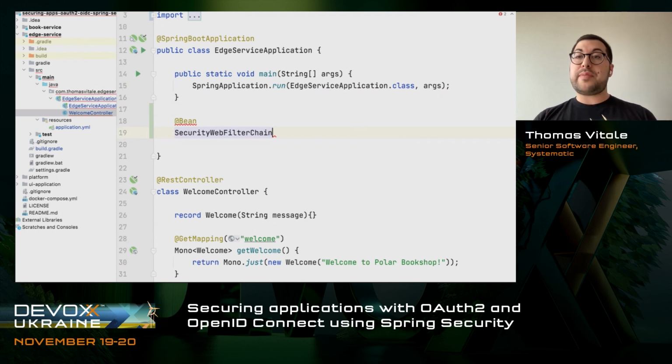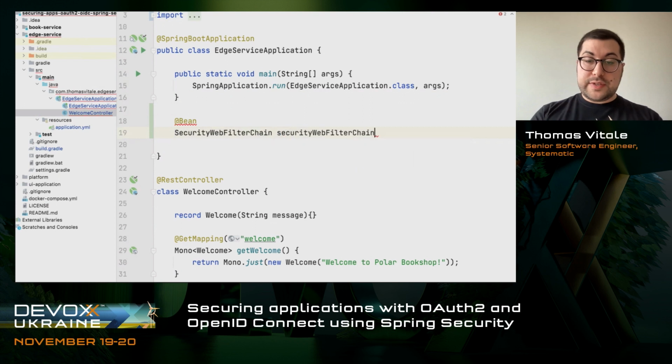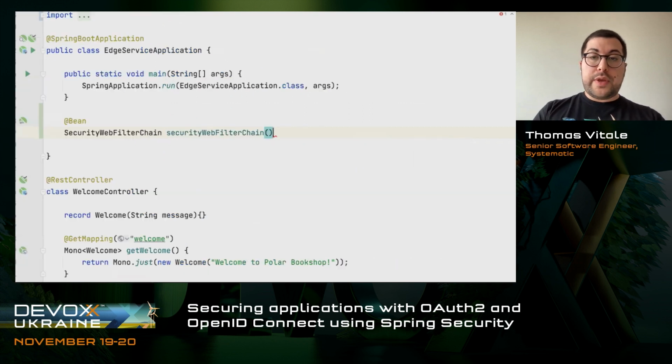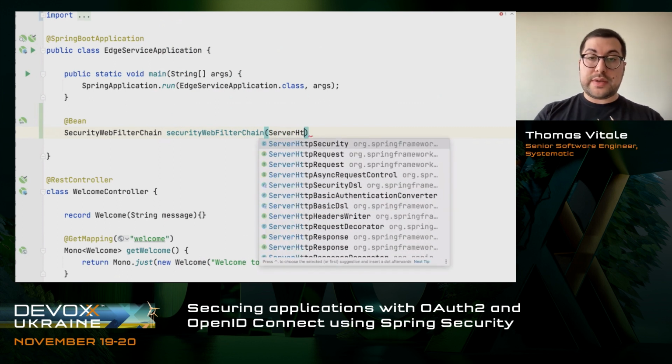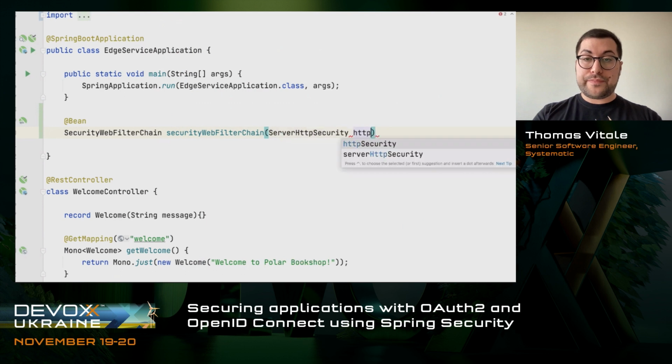And it's how we intercept the request and perform some processing before actually processing the request itself. So to check, for example, for authentication, authorization, and other security aspects. So let's define this bean. We can build it by using a convenient and fluent API provided by an object called ServerHttpSecurity.